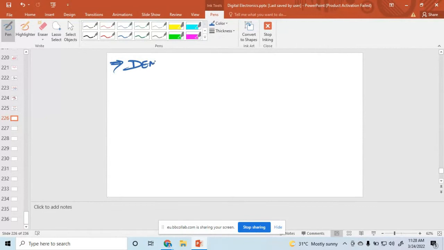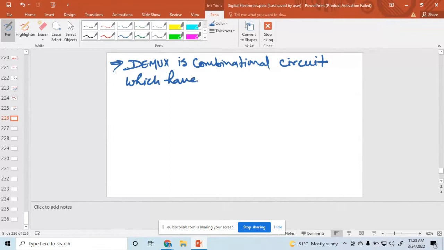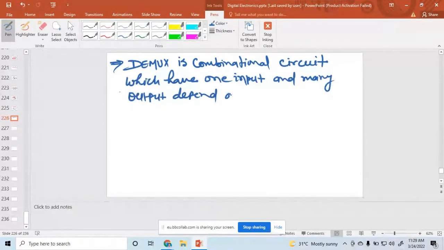DEMUX is a combinational circuit which has one input and many outputs, depending on the select input.